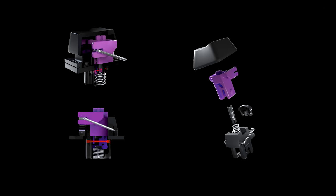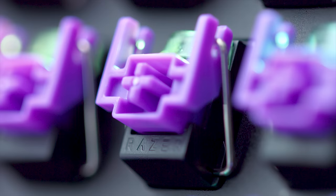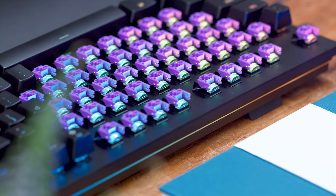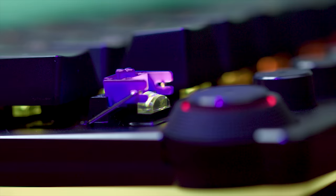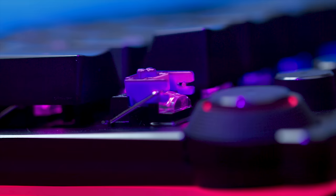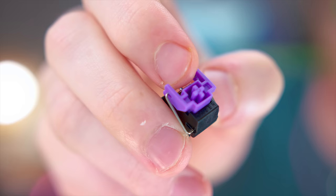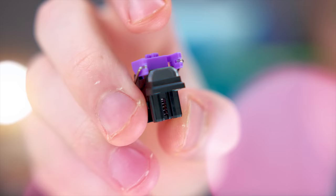These actually feel identical to the Razer green switches, and they share the same 45 grams actuation force with 1.5 millimeters to actuate and a 3.5 millimeter travel distance. So you're getting a key that is 30% faster than a traditional mechanical switch. It's also lighter. When comparing the two, these opto-mechanicals have completely eliminated any potential bouncing that occurs when a mechanical switch is pressed down from those 2 metal contacts touching each other inside the board. Again, since we have an optical beam inside, the signal is sent immediately with no debounce delay.